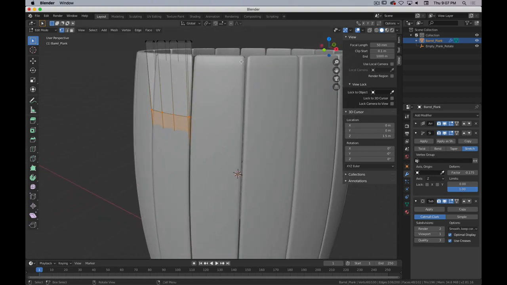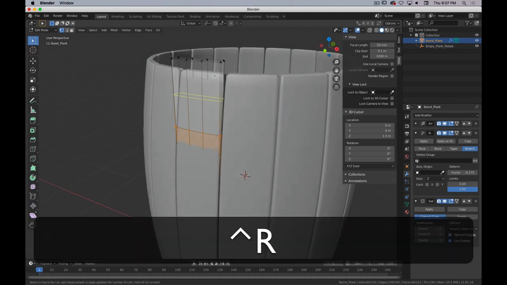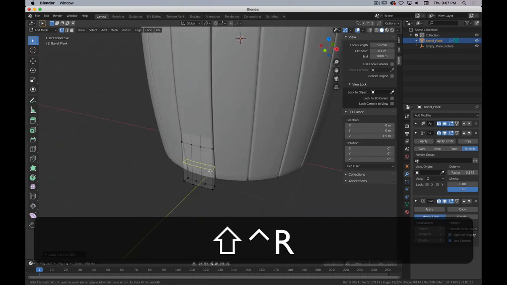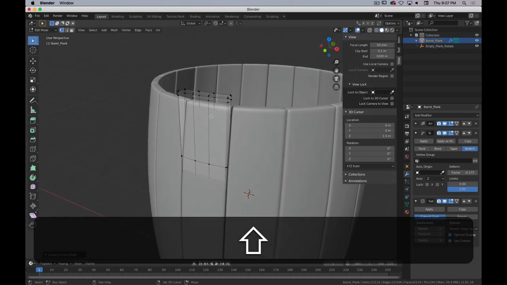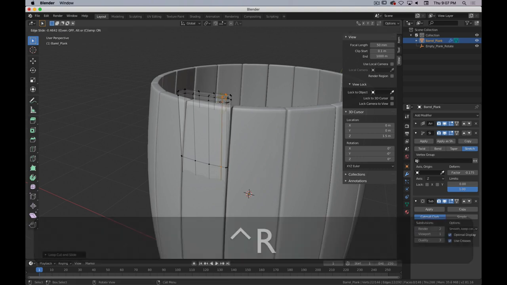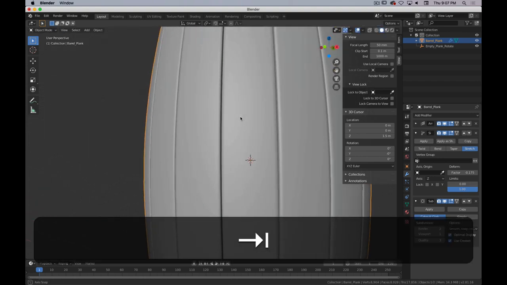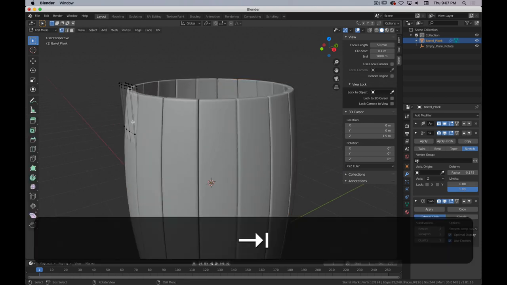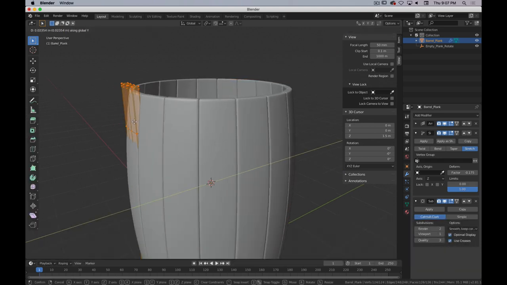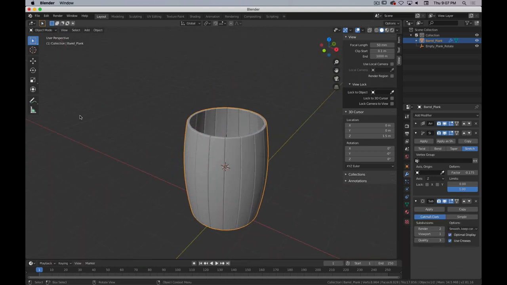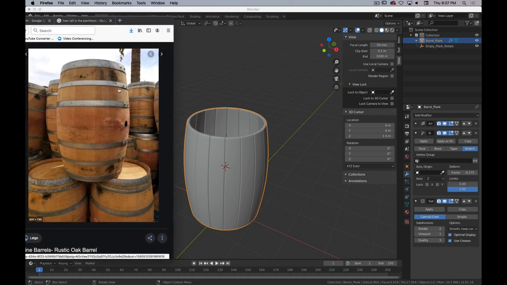The last thing is you'll notice the planks are separating a little bit up here at the top. So I'm just going to add an edge loop at the top and at the bottom, as well as on the sides here. Well, those aren't really doing as much as I'd like them, so I'll leave them off. It can be a little bit of a gap, that's fine. You can always just move the whole plank in and tighten things up. Okay, so there's our basic barrel shape. Next up will be the metal bands around the side.